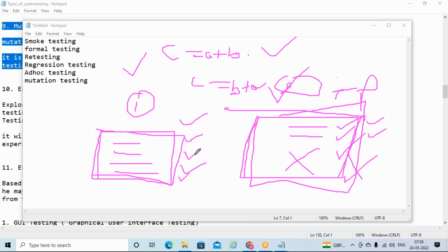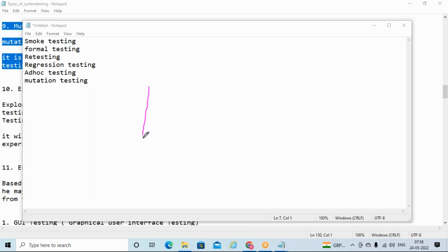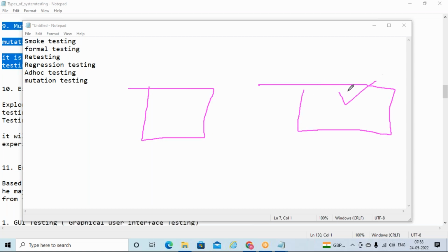So mutation means what? Change in code. Here he wrote one program, here he wrote another program. Whenever he writes any program and asks us to check, I need to check the first time and the second time, and make sure it is working fine here also, here also. Then our testing is 100% successful. Suppose you checked here and didn't check here, and it is simply not working, but you still passed it. Who knows, in the client's environment it may not work. This can happen. So mutation means changes.